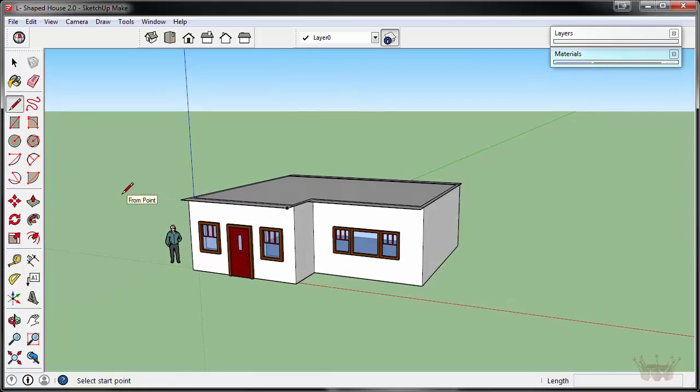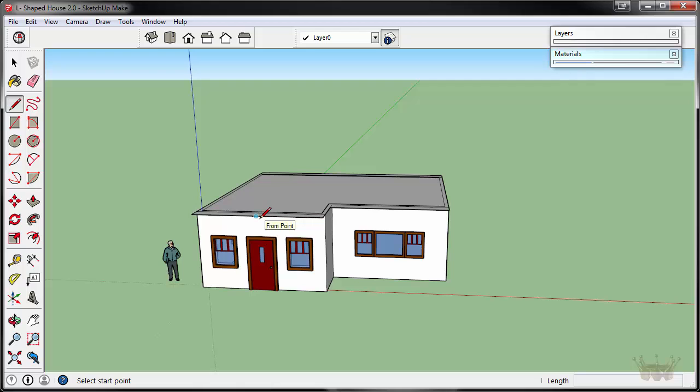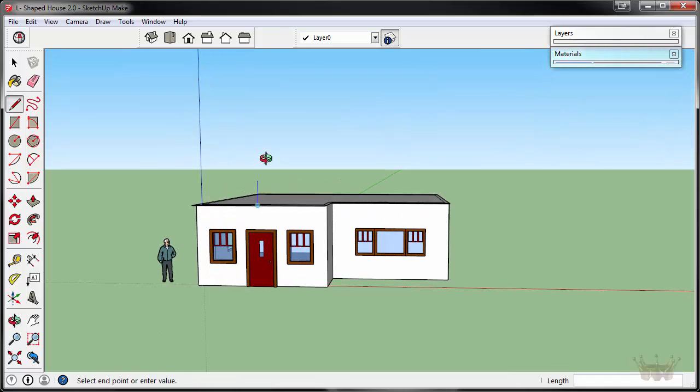Roofs are fairly straightforward to build in a situation like this. We're going to find the midpoint of our front line and go up as high as we want the peak of the roof to be. We don't want this peak to be too high and look like a church, so we'll come down to about, say, here, and let's make this peak at 6 feet.